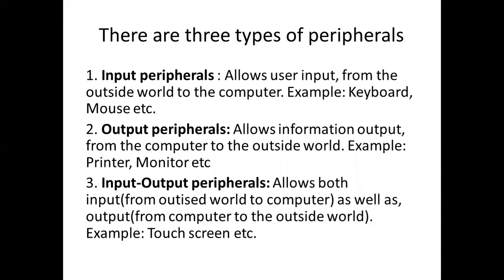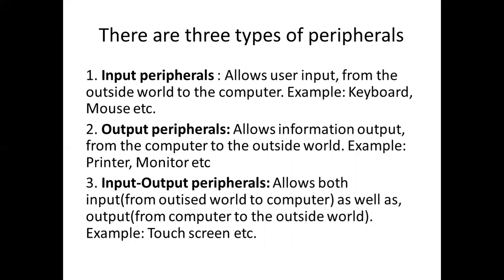So we have the inputs and outputs. We have the combination, okay? And the combination, as long as it's something that will allow you to enter information as well as to receive the information, and it's actually one device, okay? As long as it's one device, such as a touch screen.